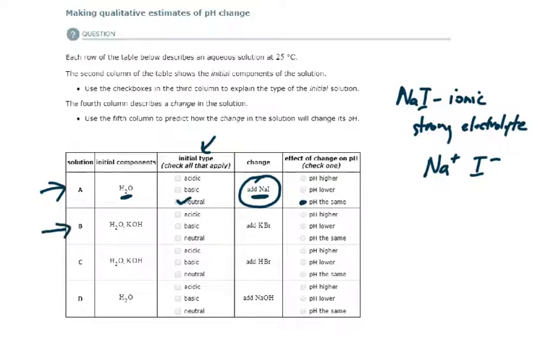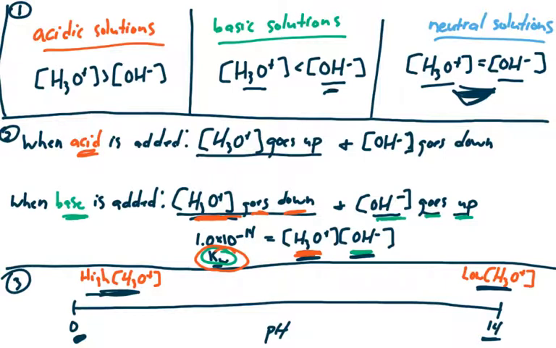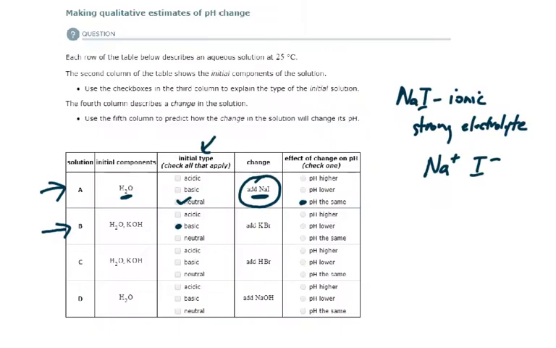Let's look at solution B. Solution B has to start with water and potassium hydroxide. So this solution will be basic to begin with. Why basic? Because the hydroxide ion concentration will be greater than the hydronium ion concentration. If I add potassium bromide, that's an ionic compound, which again is a strong electrolyte. Strong electrolytes, when dissolved into the solution, break apart into their ions, so this would break apart into potassium metal ion and iodide, neither one of those will affect the hydronium ion concentration, and so the pH will again remain the same.